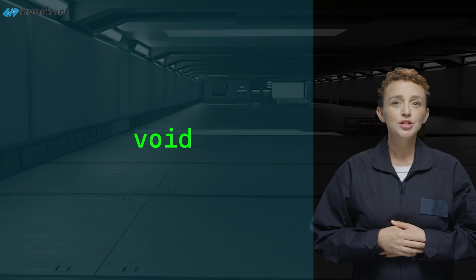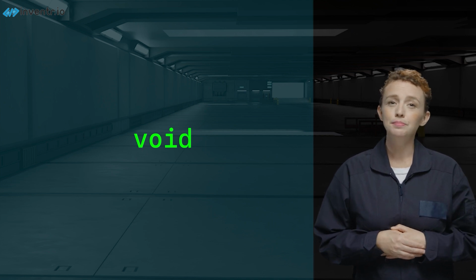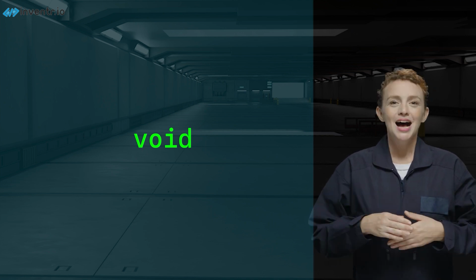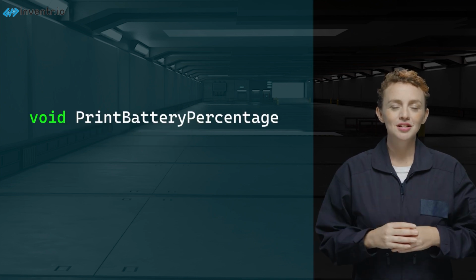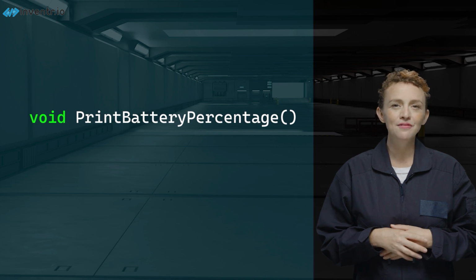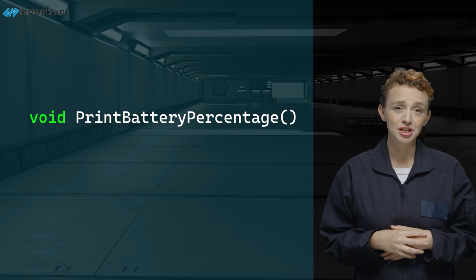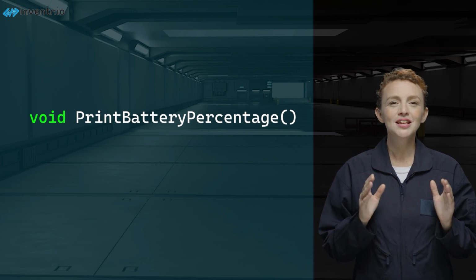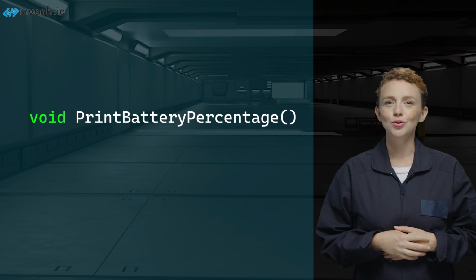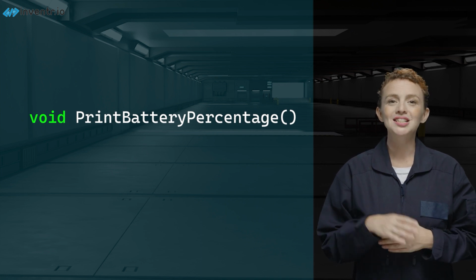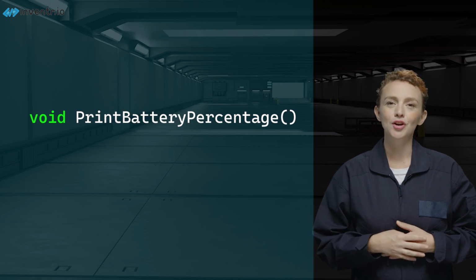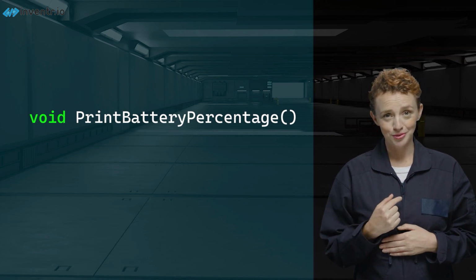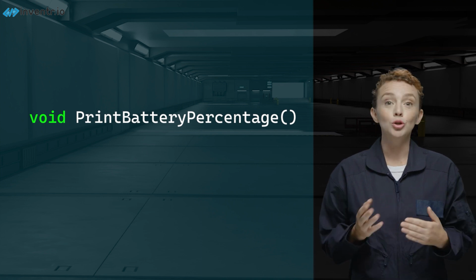This also means that we don't need a return statement, since the compiler deems it unnecessary. I recommend you name it something relative, such as print battery percentage. The parentheses can be empty since we have no parameters we need to pass into the function. Finally, everything inside the brackets is what will execute when you call the function. When the second closing bracket is reached, it will return to where it was called from in the code. If my assumption is correct, it is likely setup or loop.